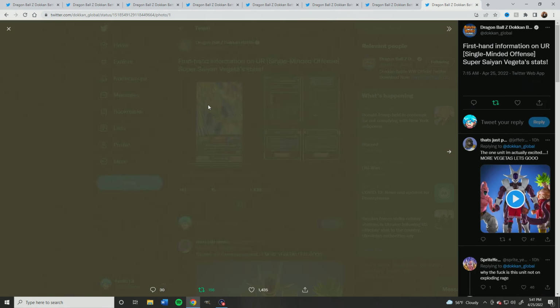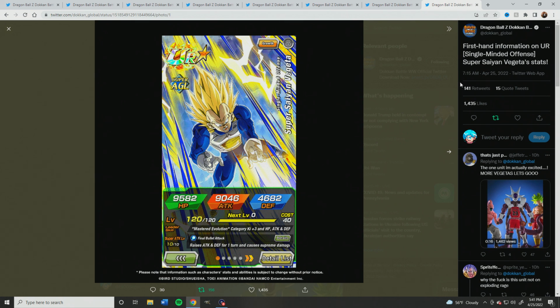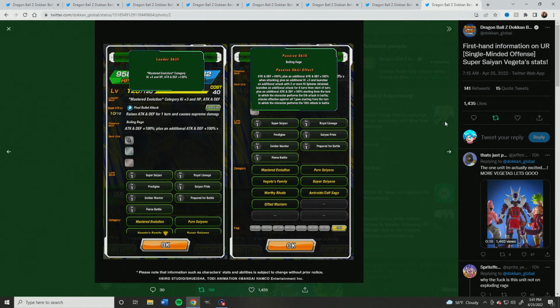And then lastly, another Super Vegeta here, which is actually interesting considering we just recently got the STR Super Vegeta. But I'm not mad. I'll take a Super Vegeta. So he's a 130 lead for Mastered Evolution. He only gets 100% to attack and defense, which kind of sucks.